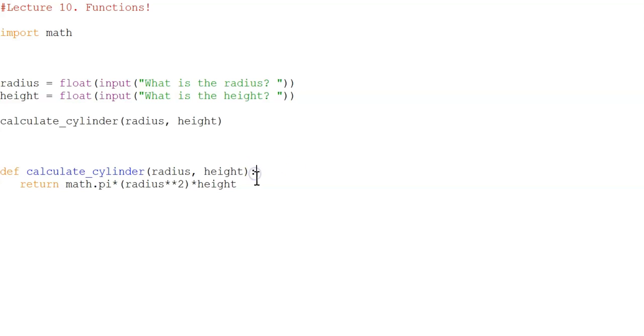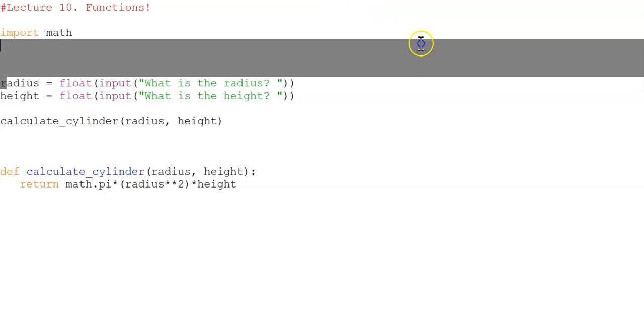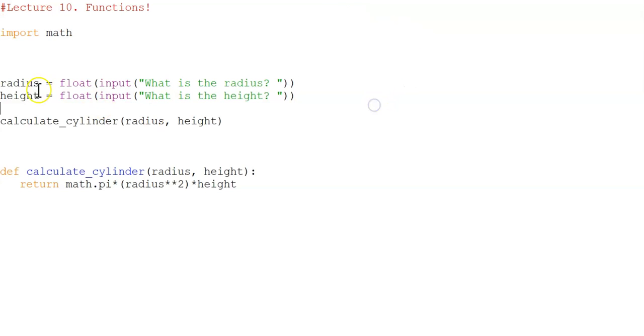And that's where parameters come in. They take everything that you need and do whatever you want to do with it. So right now all we needed is radius and the height. So when we declare the function, we'll just do calculate cylinder, input the radius, which is this, and the height, which is this. Put them together, and that is there.